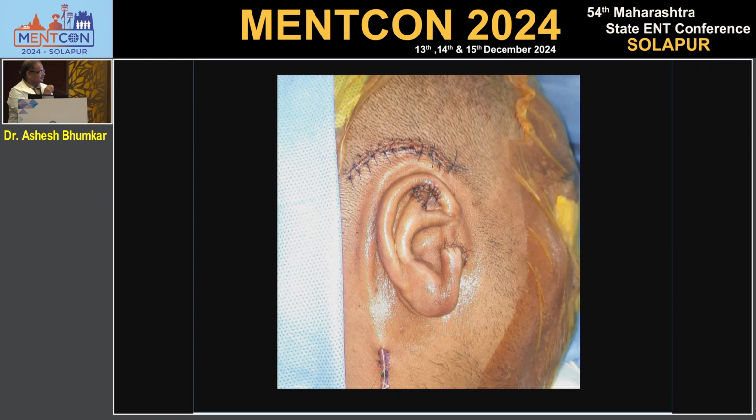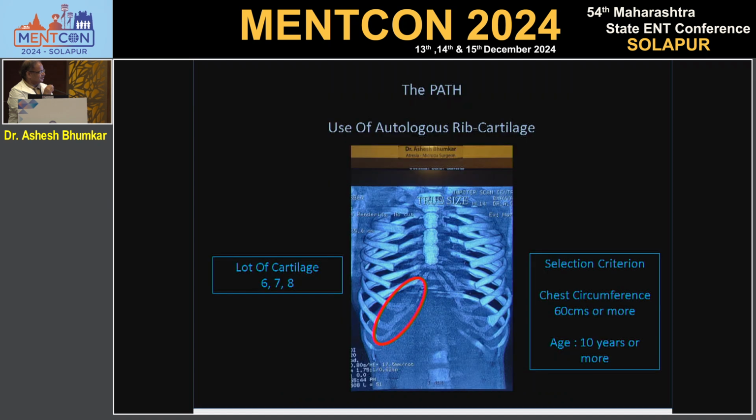This is one incision now that we are playing with, going above, so we don't cut the skin which drapes the framework. What is involved? You have to take the 6th, 7th and 8th costal cartilage, not the bone, the cartilage, and from that you make the entire framework. The real scientific selection criteria is 60 centimeters of chest circumference at the level of the xiphisternum. This gives you enough cartilage without causing any donor site morbidity or weakness. Typically in India, the age is about 8 to 10 years. That's the age criteria, but the real criteria for rib cartilage is 60 centimeters.